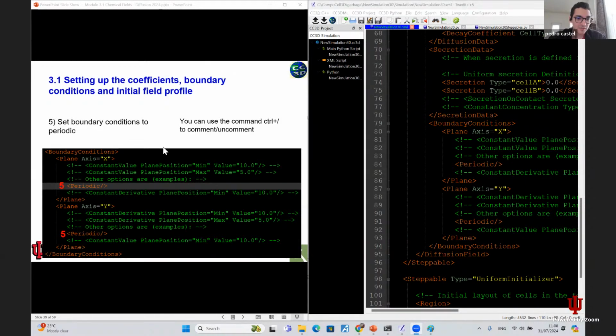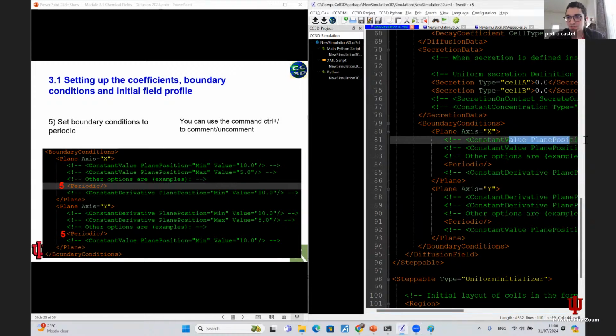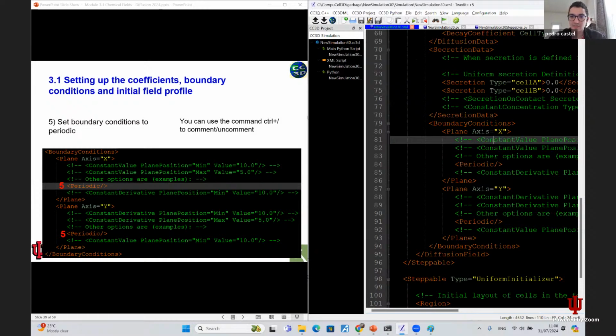Clarify the two other boundary types. The constant value is basically saying that the boundary will always have that same value, the value you set, and the derivative means that the spatial derivative of the field at the border will have the value that you set.